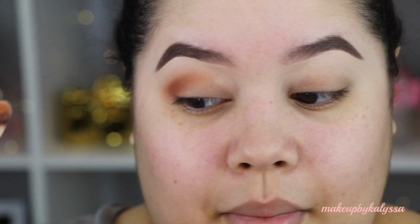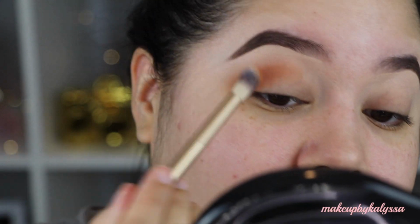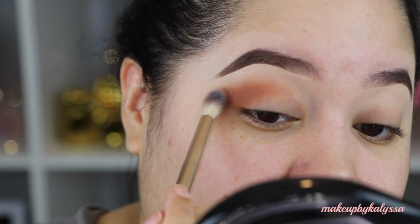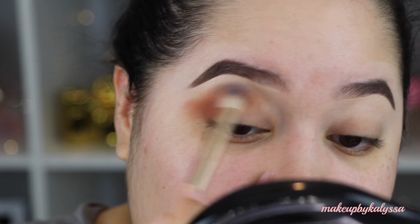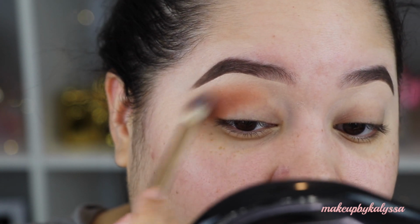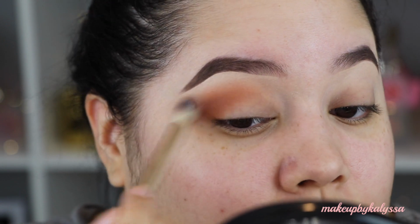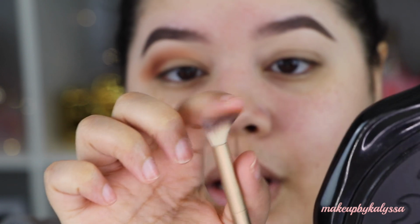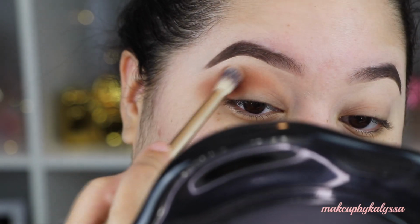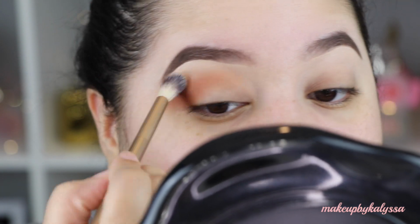So I guess the way that he made these brushes is he didn't make them super dense. He was saying in one of the videos that I saw of him on Instagram that he didn't pack the brushes with a ton of hair, and he really wanted to make sure that the brushes were very flexible and bendable and able to apply the makeup correctly and do its job.